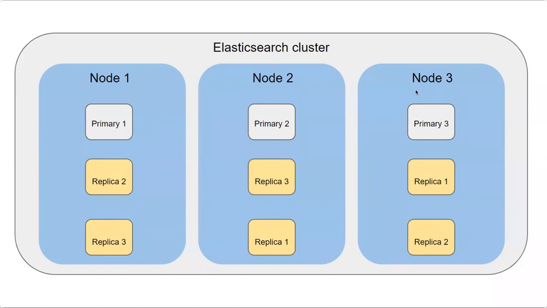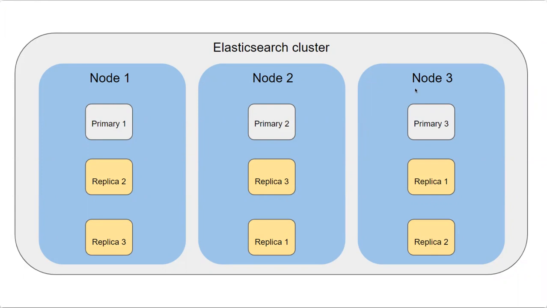So I have one question. In this Elasticsearch cluster, you have primary nodes and you have replicas. So this primary node is used for write requests, and the replicas will be used for read requests, and all the writes will be replicated to each of the replicas. Is it like that way?